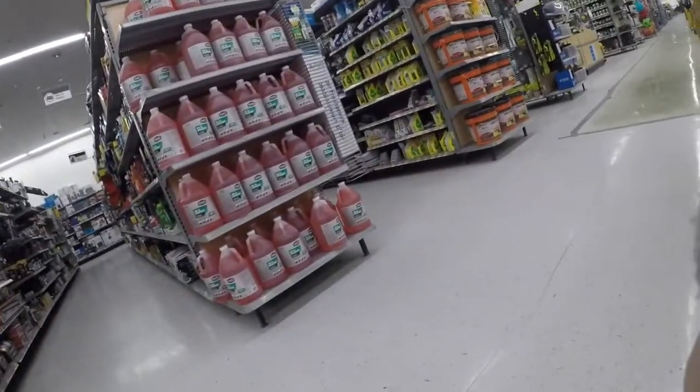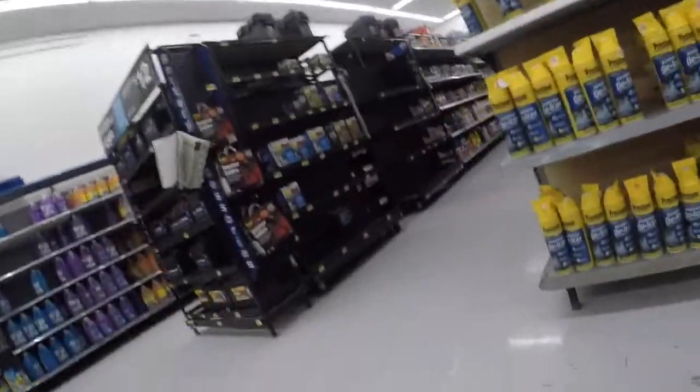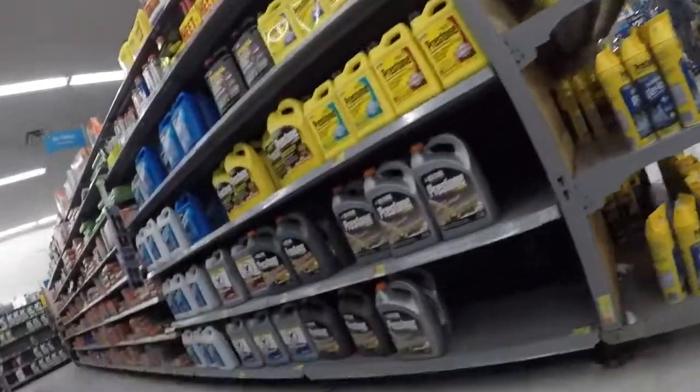We're gonna go walk in and see if they've got the stuff we need. The guy at AutoZone said, 'Oh yeah, Walmart definitely has it.' But I kind of don't believe him — why would Walmart have coolant for a Jeep and not AutoZone? Inside, I'm looking around — I see wax, polish, cleaners. I see Super Tech. They said they've got Mopar stuff here, but I didn't see it. These are all cleaners. I'm a little upset.